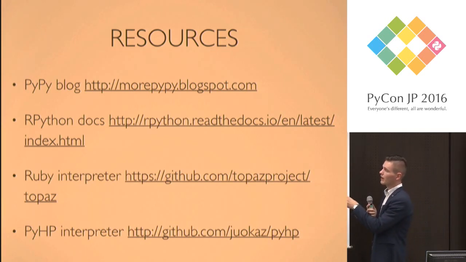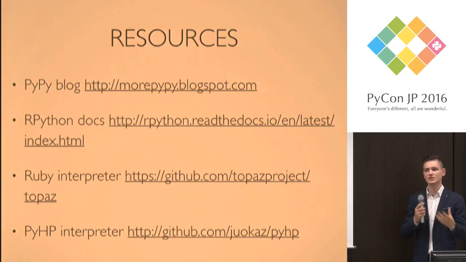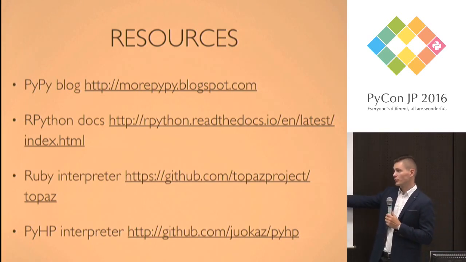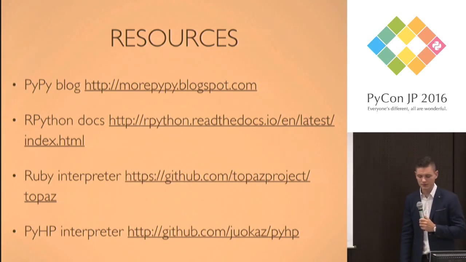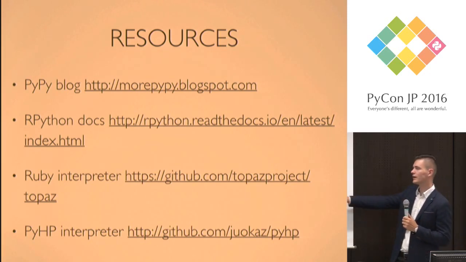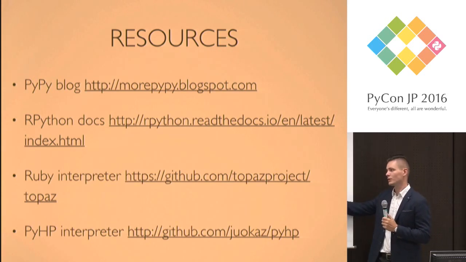There are RPython docs being created, which primarily talk about high-level structure and the reasons why things work and how to use them for PyHP. There's a very actively developed and probably the best done interpreter for Ruby called Topaz. I think it was part of someone's PhD dissertation. So it's very well done, supports pretty much all of Ruby. If you want to look at serious things, Topaz is one.